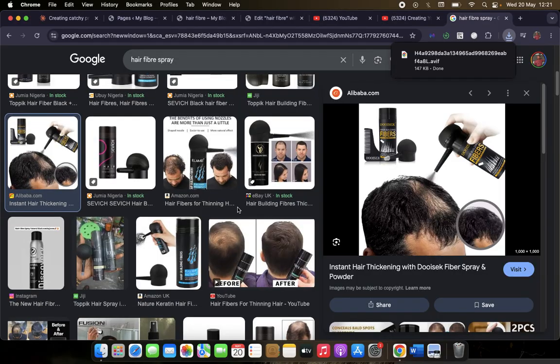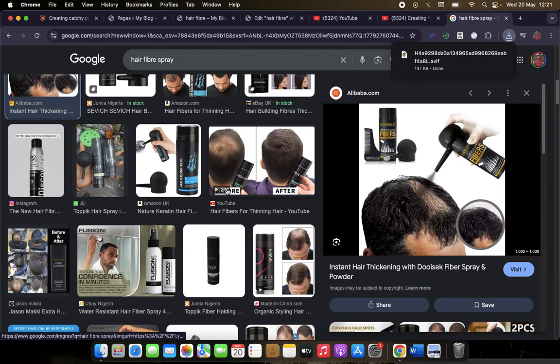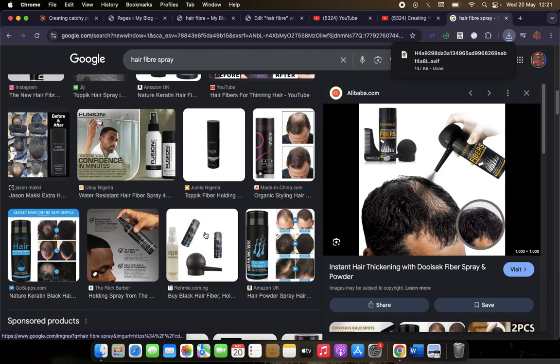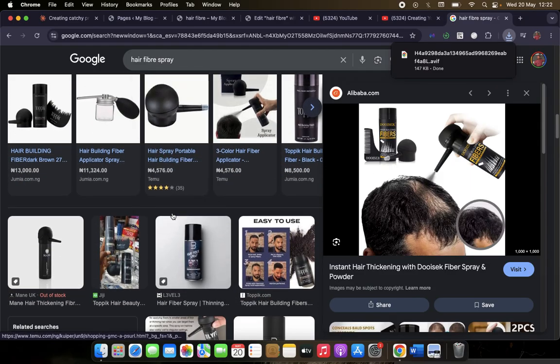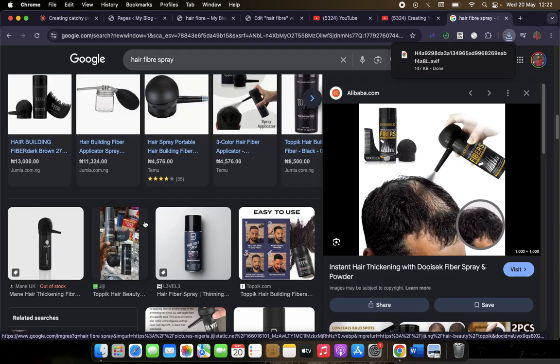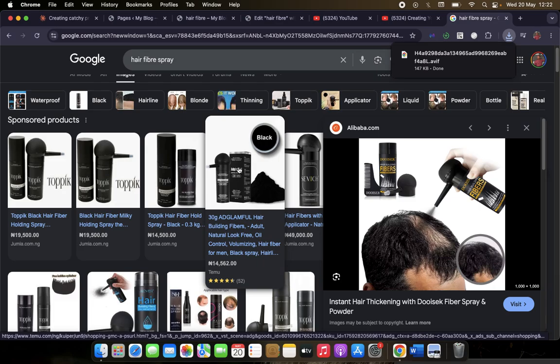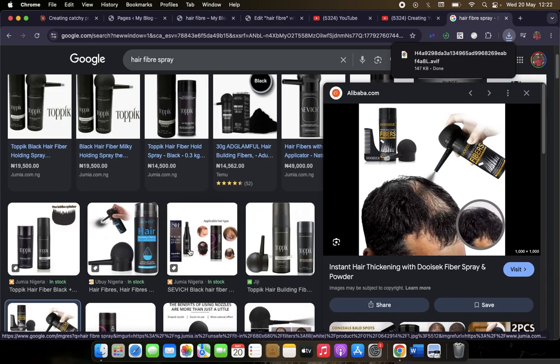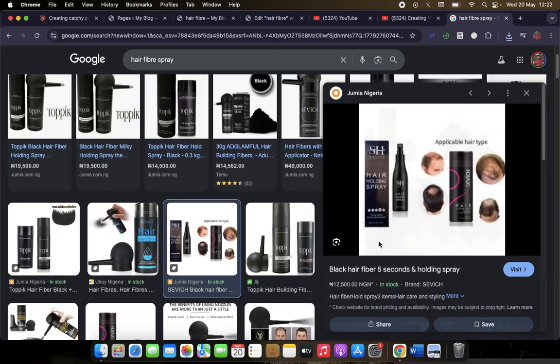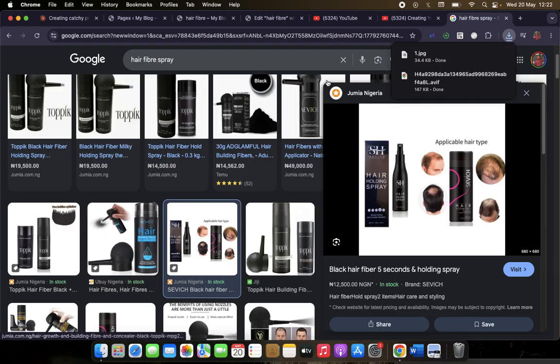Although there's a way you can convert that, it's not necessary. There's a way you can convert from AVIF to JPEG using some online format converters, but we can just go ahead and get something that is direct. Let's just pick this for sample. Yes. All right, save images. All right, so this is JPEG. So this format will work.